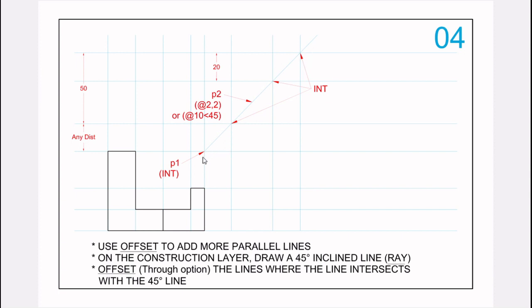Okay, there are two methods of doing this. One is typing @2,2, meaning 2x and 2y, or you can use @100,100, that's still 45 degrees, or you can opt for @10<45. That will be a distance of 10 at the angle 45 from the horizontal, positive x-axis. Okay, so we can make our construction line. By the way, a ray is a line that continues to infinity on one side only. A construction line goes to infinity on both sides, both directions. The ray is only in one direction.